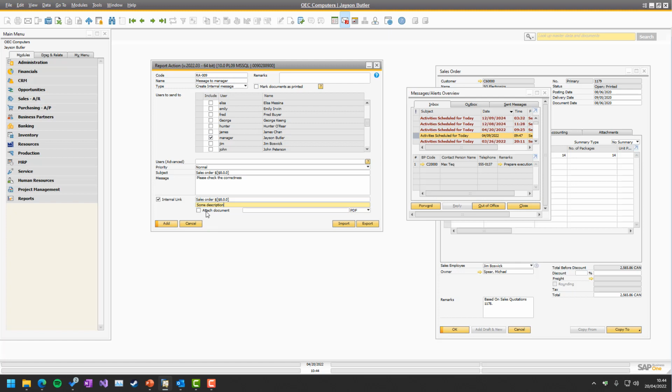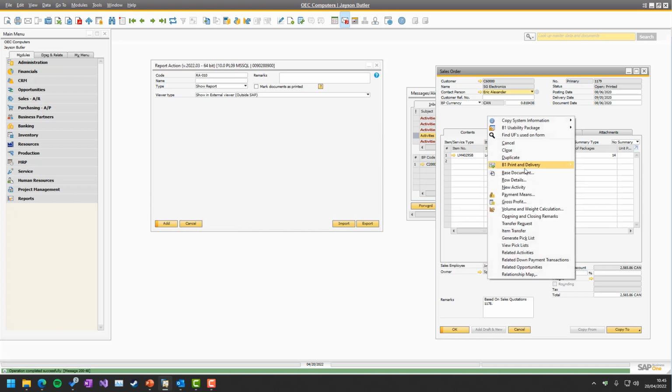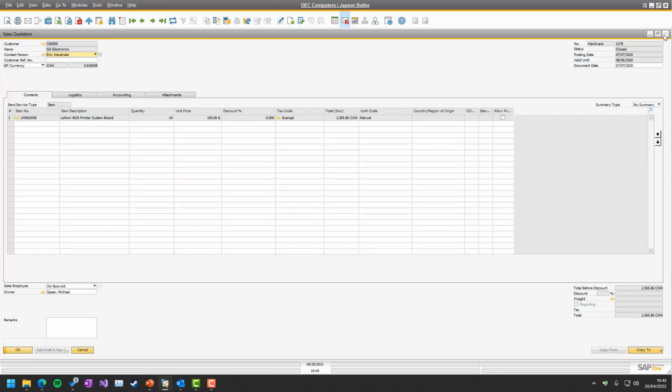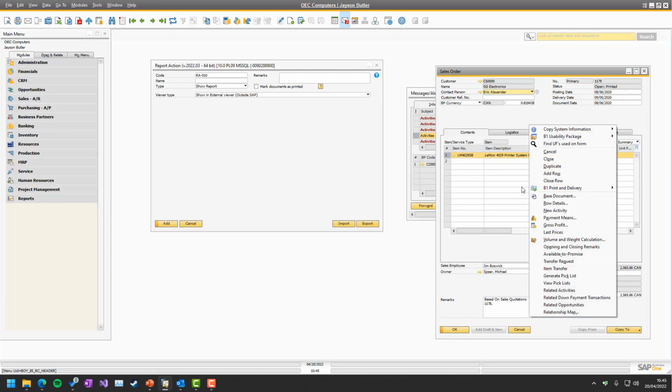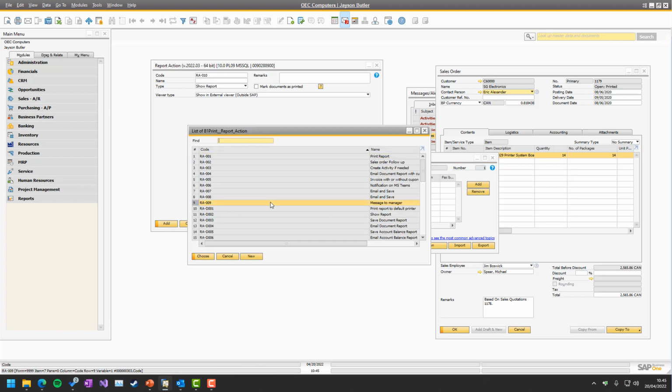Finally, we can attach the document itself as a PDF. Let's call it test.pdf and keep it this way. So let me add this and let's set it up. We have now added it, and on our sales order, which is our test here, we will go into print and delivery and add one more line to our sales order. We want to use the same Crystal report, but we also want to message the manager.